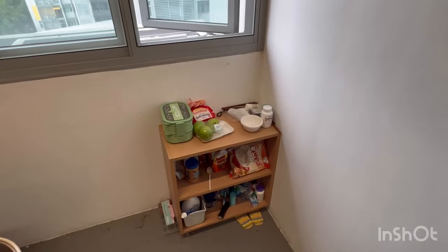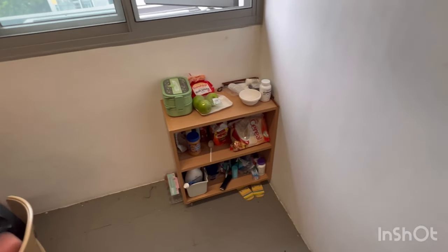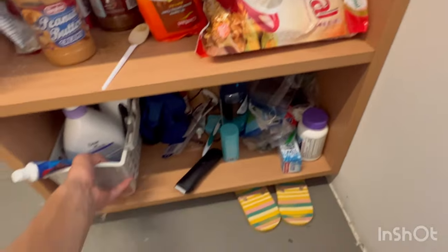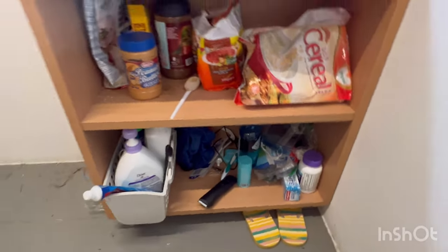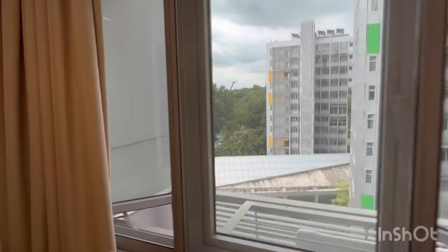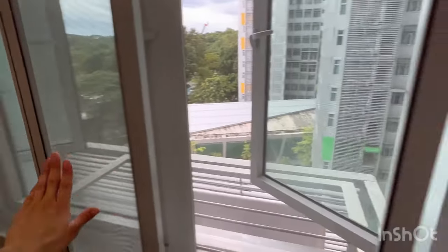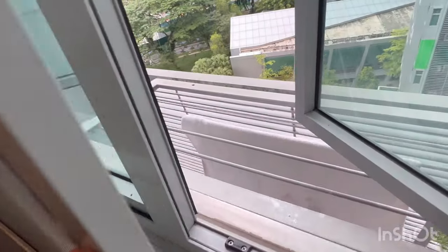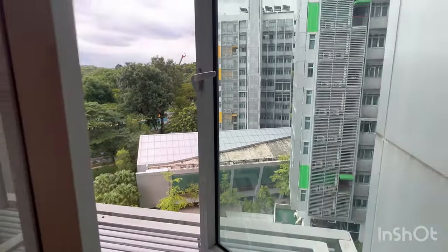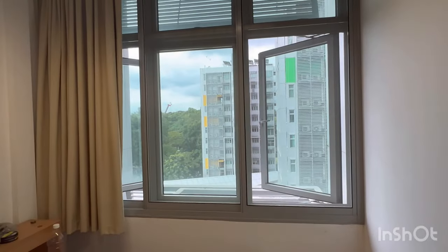Then you have this little shelving system area, and I keep my eggs next to it. It's good for keeping your miscellaneous stuff. So I keep my food and my toiletries and whatnot. And then you have these three windows with light proof blinds. But yeah, the window's open. There's also a screen on it, and you have a coat rack hanger so that you can hang your clothes as they dry if you don't want to pay for the drying. So yeah, that's a quick overview of my room.